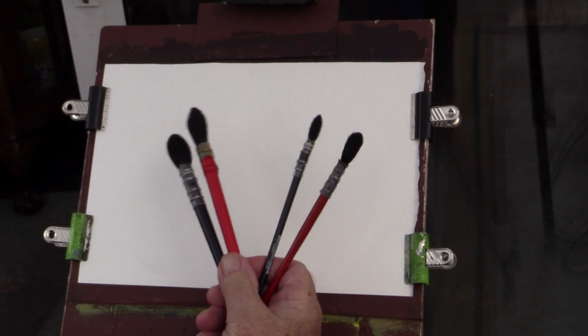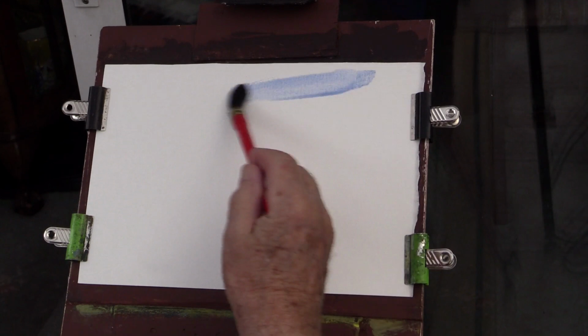There's the old brushes. Cheap ones, cheap as you can get. Right, let's think. I'll start with this brush and we'll bring the sky in. So I've not wet the paper, but you can. Let's do a nice easy sky.